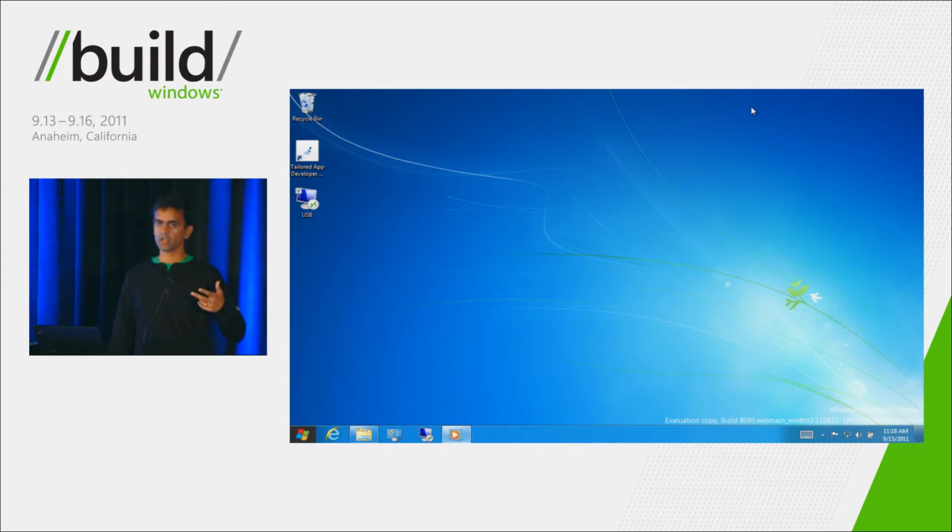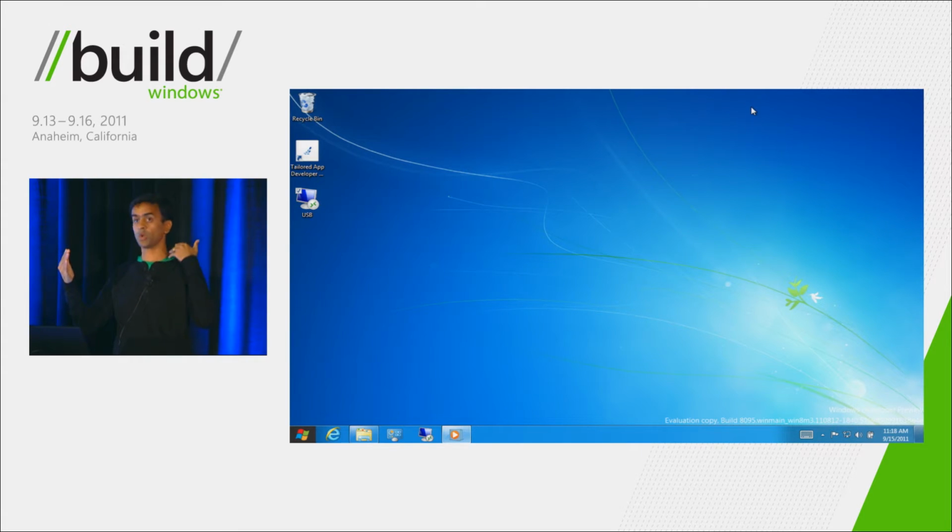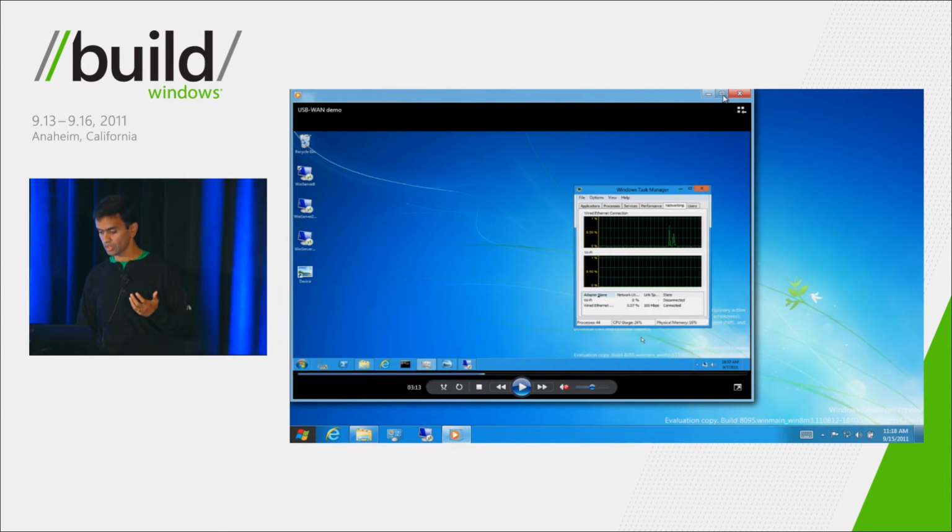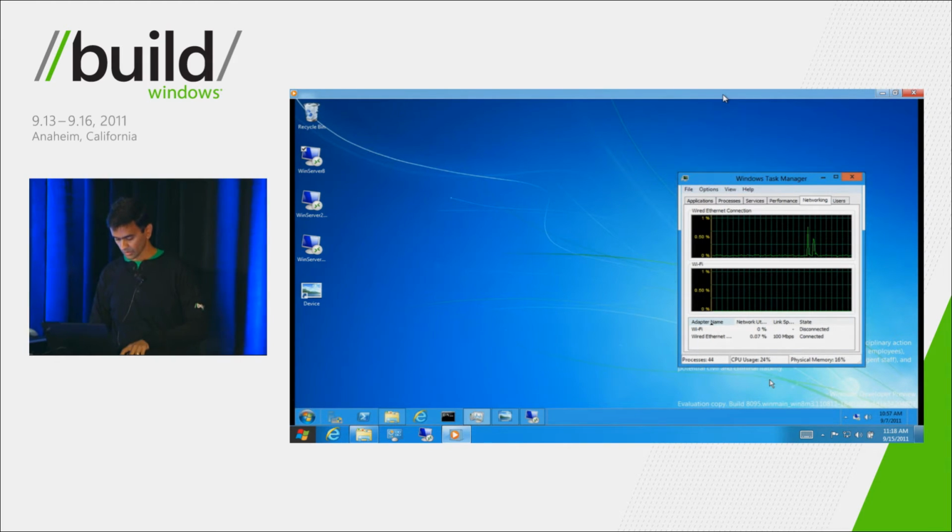And then the second part is I'm going to put it on a WAN link and actually demonstrate a side-by-side performance of what your experience would have been with Windows Server 2008 R2 versus with Windows Server 8. Now, that is a pretty complex setup, and so I have a video recorded of this whole section that I'm going to play, and I'm going to talk you through it, because I don't have a WAN emulator here to make that kind of setup right here. And also, in the interest of time, this is very useful to do. So let's go full screen.